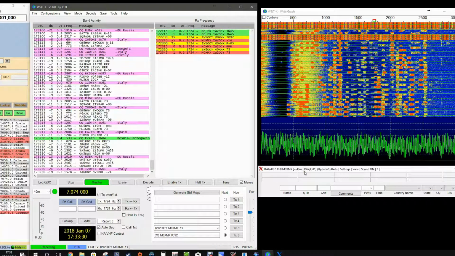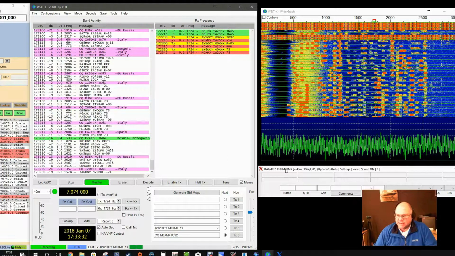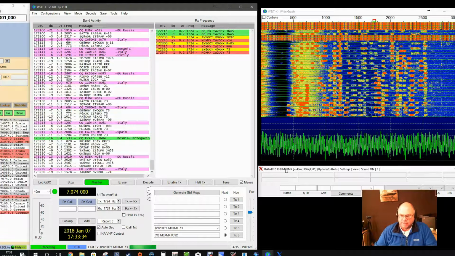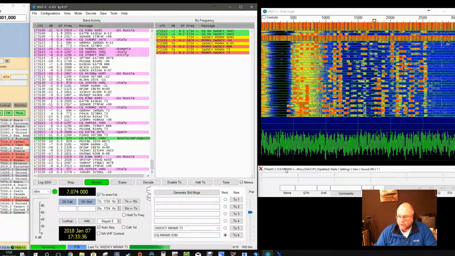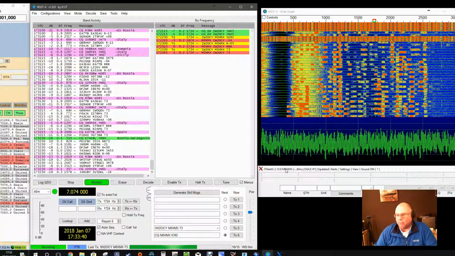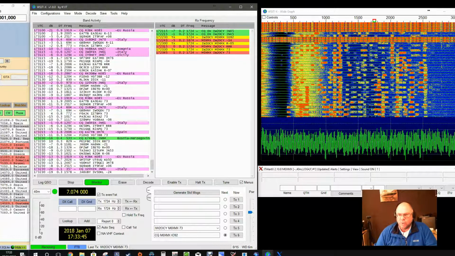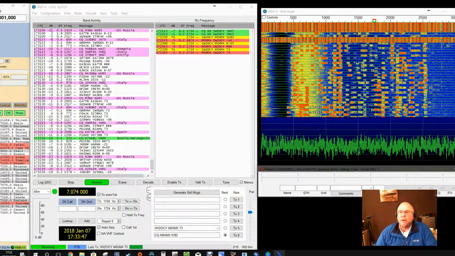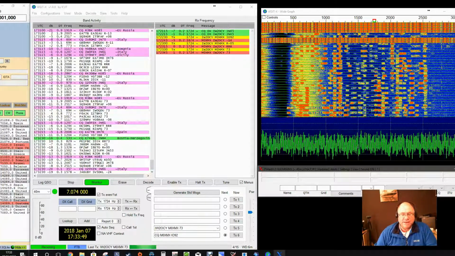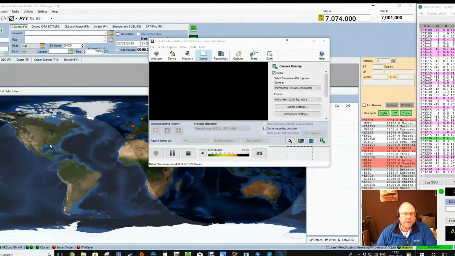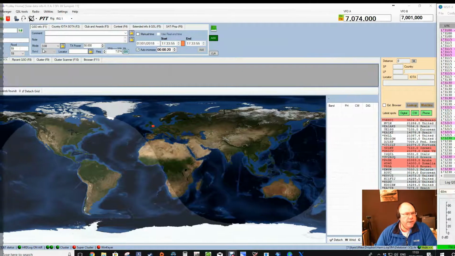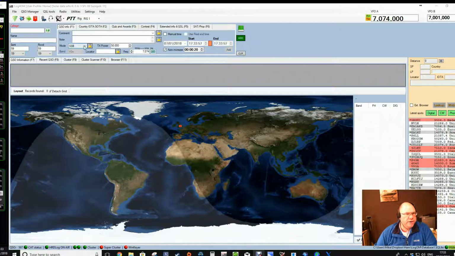So down here we've got a little piece of software called JT Alert X, and this is a bit of middleware that, number one, notifies me when people are calling CQ and things like that, but also more importantly it's the middleware that allows me to automatically log a QSO from WSJT-X into the logging software that I use, which is Log4OM.